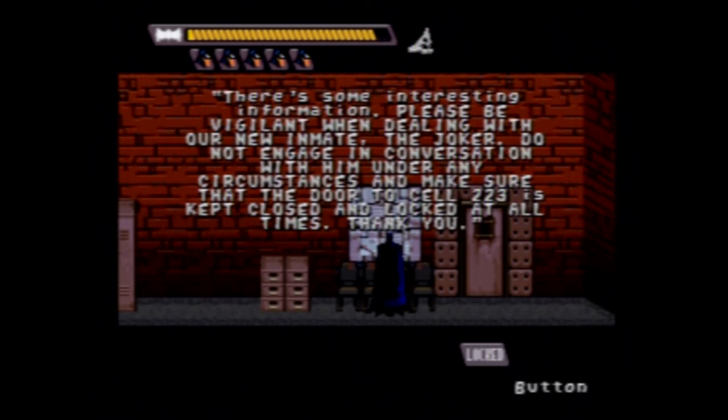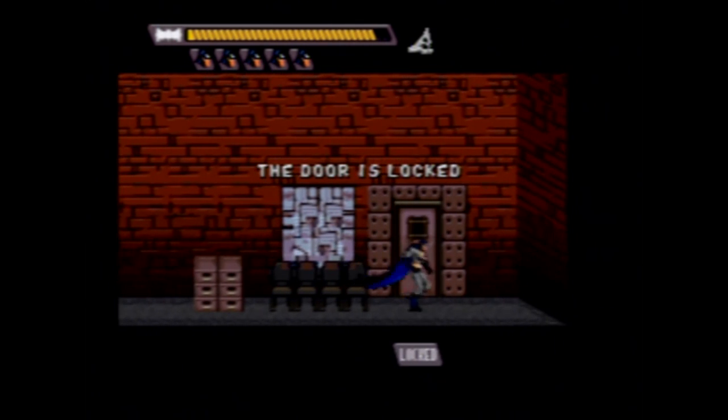Please be vigilant with dealing with our new inmate, the Joker. Make sure to keep the door to cell 223 locked at all times.